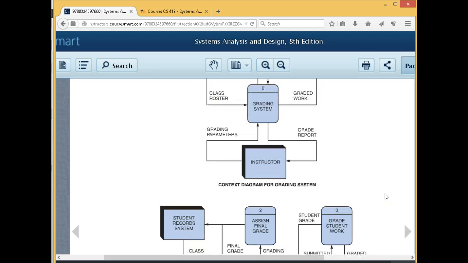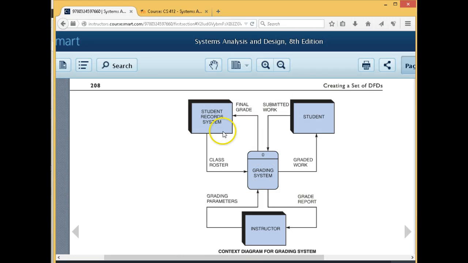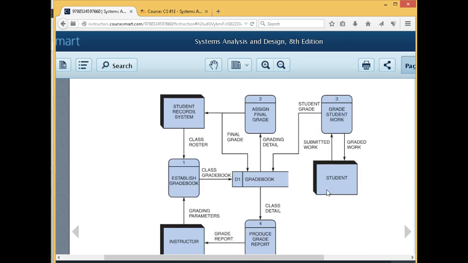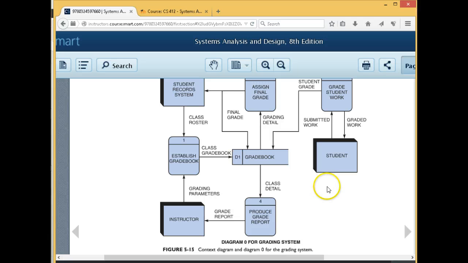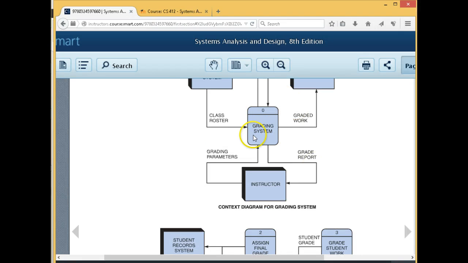And in the grading system example, here they show a system, external entity, a student, and an instructor. We can use this as an example to build on for our TIM system. Here is now the diagram 0, which is kind of blowing up that middle rectangle.